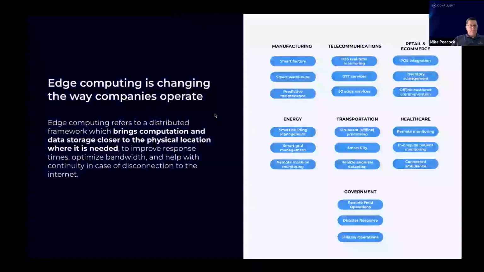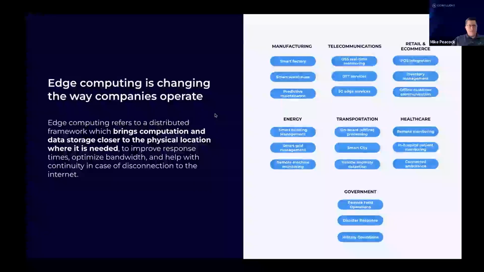All right, let's get a little bit of an overview on the edge and how we see it today, especially in the public sector landscape. There's obviously been a big push for cloud computing for a number of years, and there's no denying that there's a lot of efficiencies to be gained there. But what we often see now is that the edge is becoming increasingly more important, and we're seeing a number of use cases across not just the commercial side, but again, public sector.